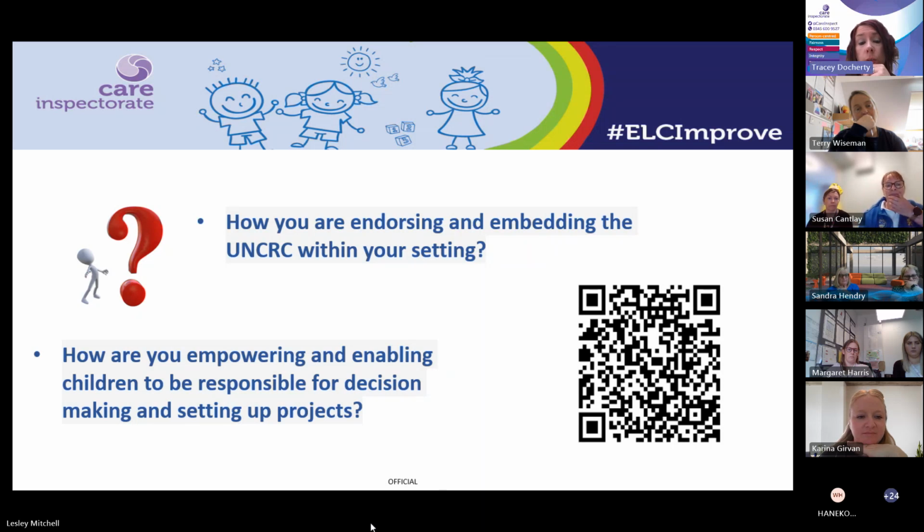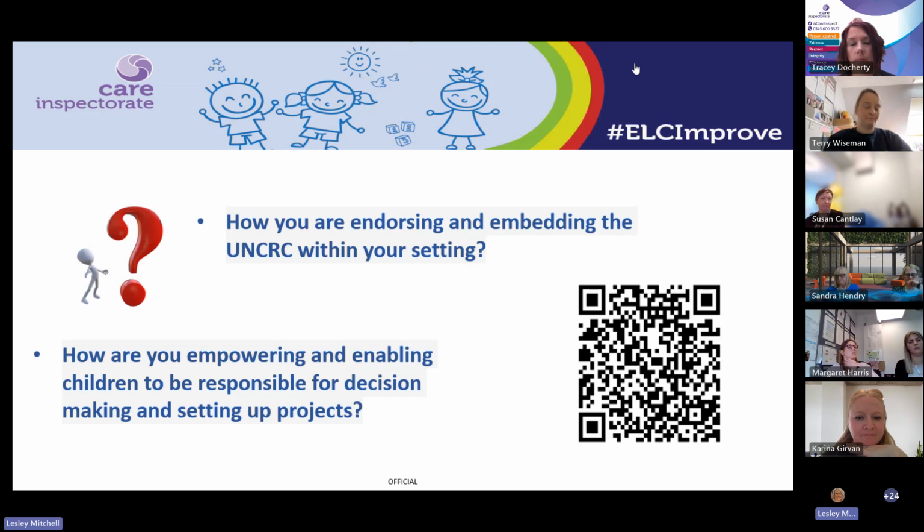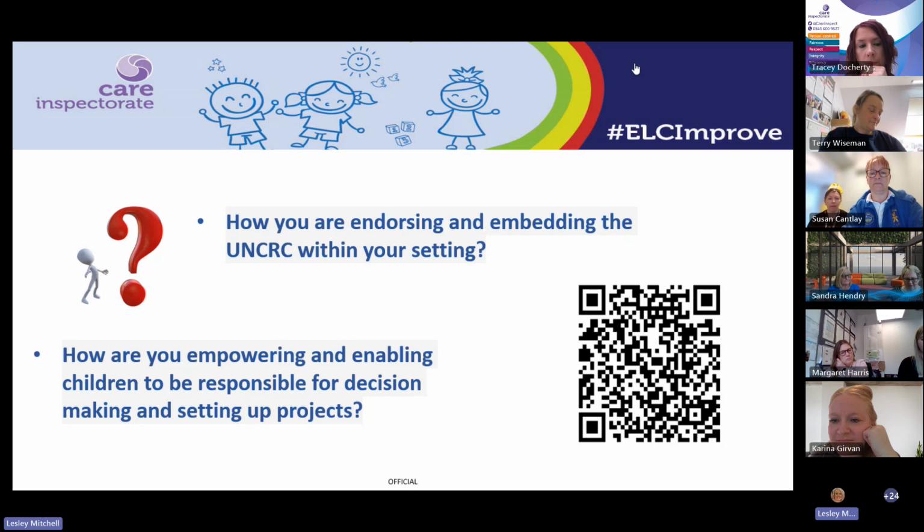So there's going to be, I think it's the QR code, Leslie, is it? Did you scan that? Yep, so if you've got phones or iPads or anything like that handy, if you just scan the QR code, the questions will appear on your phone to be able to put your responses in. I'll give it a wee second to let everybody scan it, and then I'm going to remove it from the screen. But don't worry if you've not had a chance to scan. When I pop the results on, there will be the QR code in the corner as well.